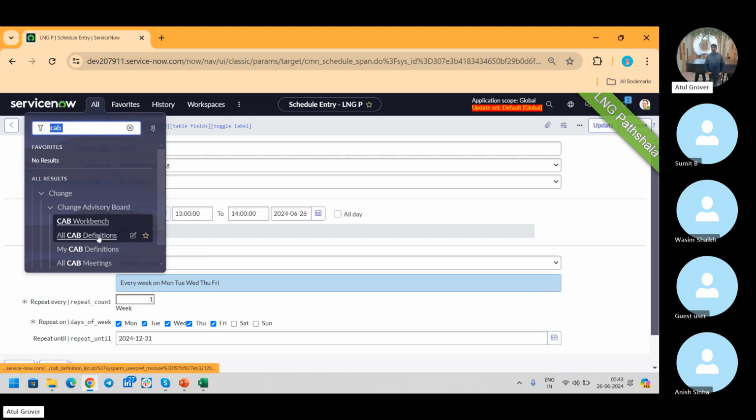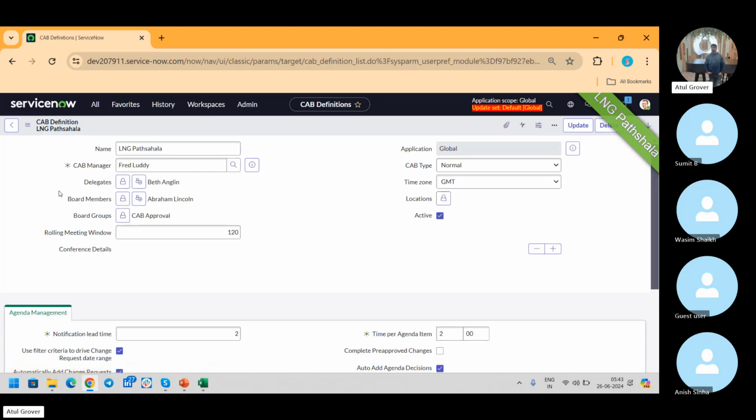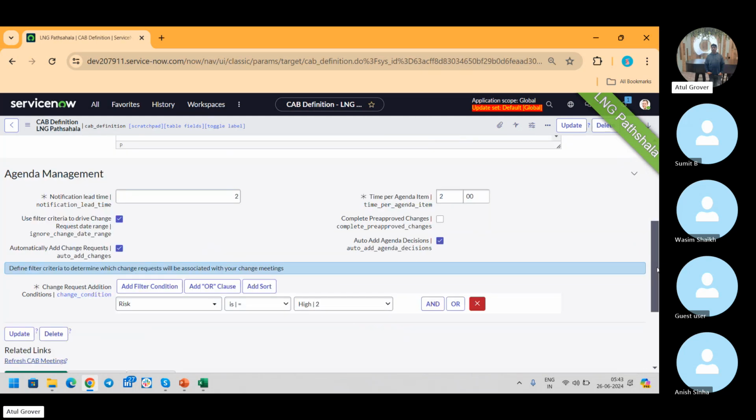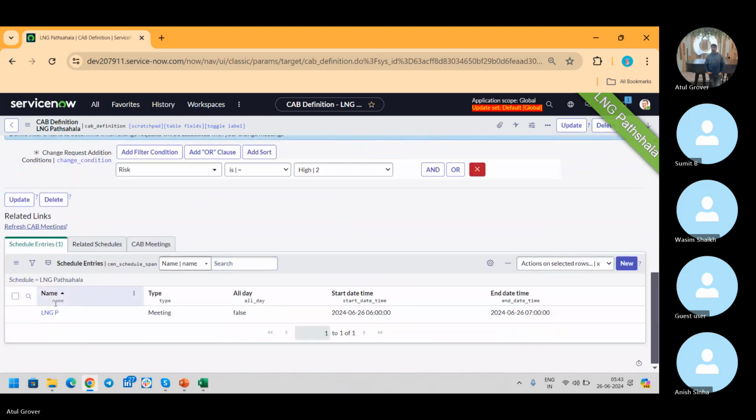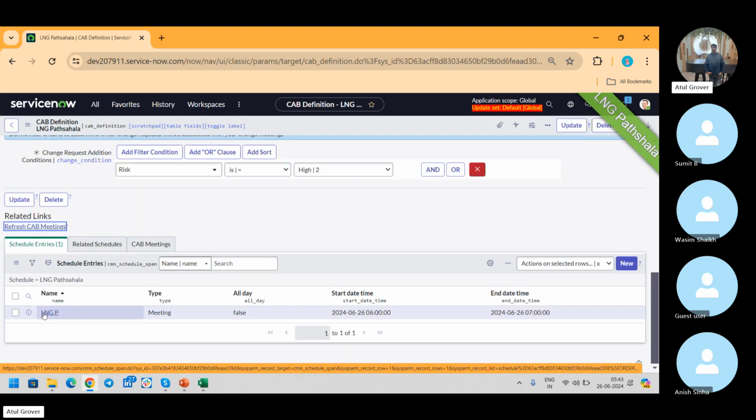And open all the CAB definitions. This is my definition. And now if you scroll down, you can see schedule entry. And now click on refresh CAB meetings. As per this schedule, the meetings will be created automatically.